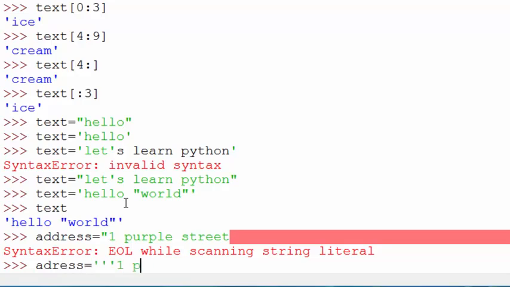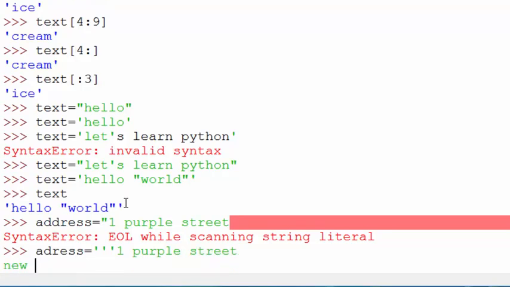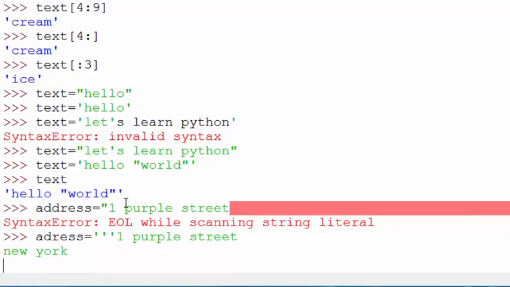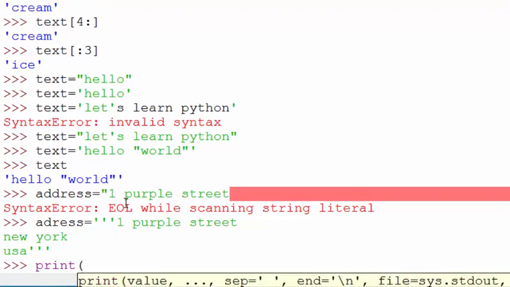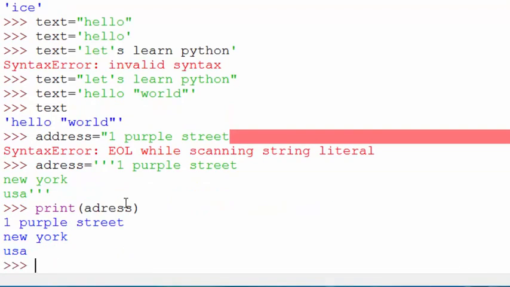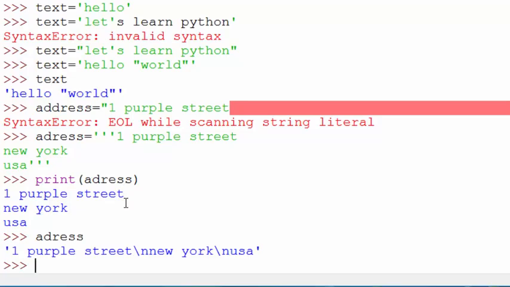Triple quotes, 1 Purple Street, New York is the name of my city, USA, and when it ends, end it with triple quotes. Now when I print this address, you will see that it stored it fine without any issues. Internally, it uses a special character. If you look at the internal representation of the string, it is using \n. So \n means new line.